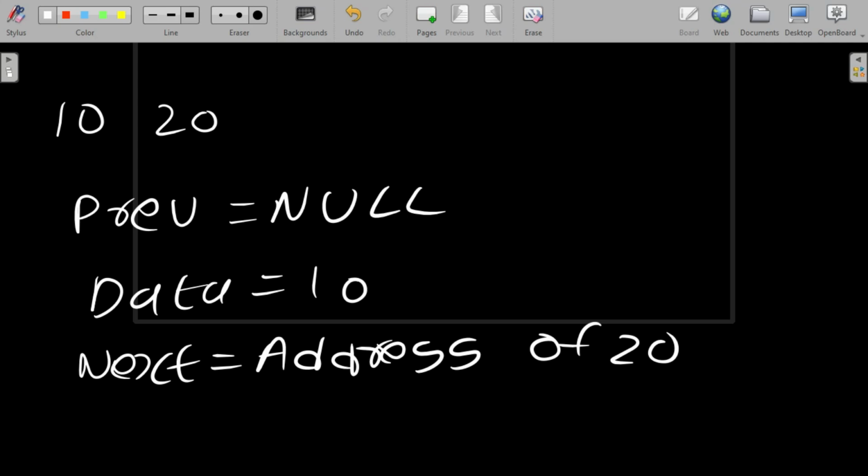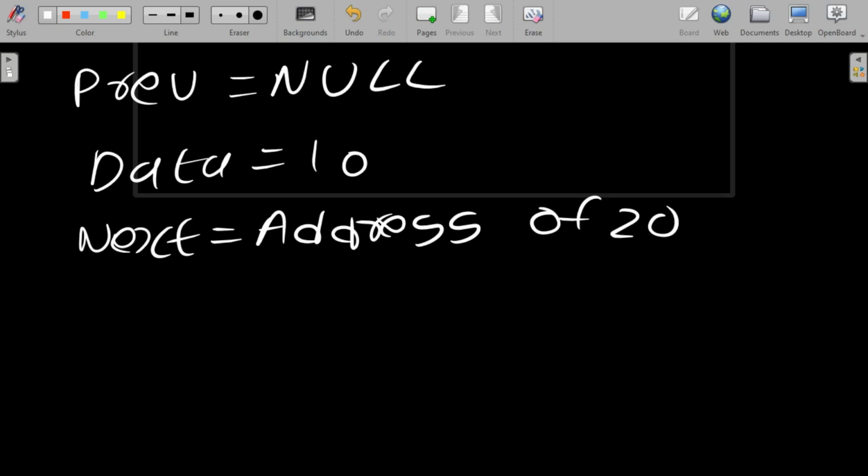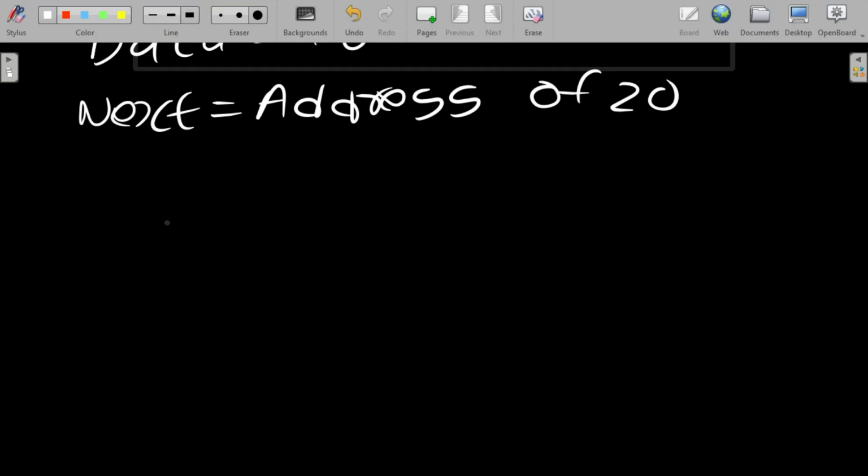Now what about the middle node? The middle node will become 20. Let me write the middle node here in another color.